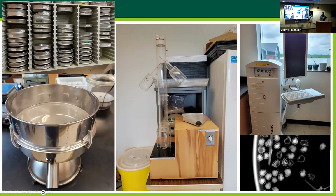This is a cheap new piece of equipment we got from Amazon. It's just a flour sifter, but we have had really good luck with things like rhododendron, ericaceous plants, plethora that are dry. We can just put them on this and it kind of vibrates, cleans the seed nicely. In the middle is an air column, which does a lot of heavy lifting for us to do separation of seeds from other floral material. And both pre and post cleaning, we have an X-ray cabinet now that helps some crops more than others do some preliminary screening of filled seeds. Give us at least a proxy sense of starting viability.